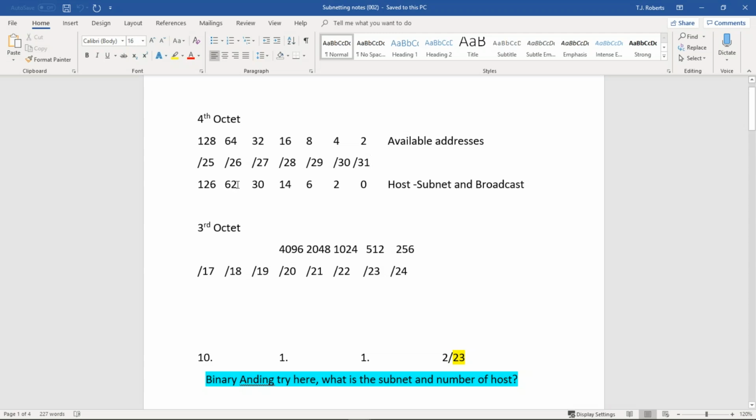So in that instance, you're going to have to go back up. You're going to have to free up more bits. And you're going to have to double 64. So it's going to give you a lot of extra addresses, but it's necessary to be able to accommodate all of the devices. So you need to be careful that you don't get caught there, because even though /26 gives you 64 addresses, it only gives you 62 hosts. So in an instance like that, you have to make sure that you don't get caught thinking, okay, 64, I'm good here, right? In that case, you're actually going to need a /25.